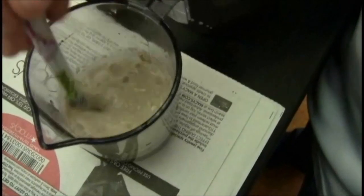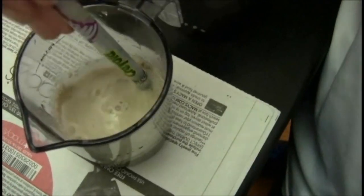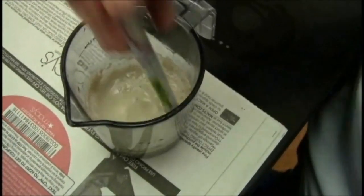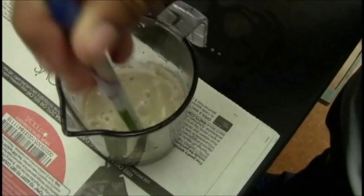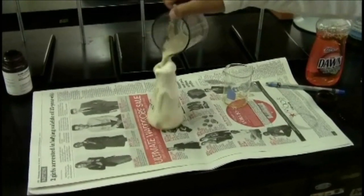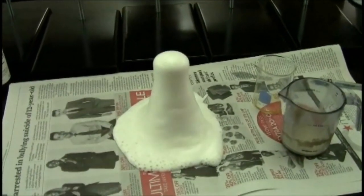It's like oatmeal. It's because it basically is oatmeal. Oh, yeast, so good. Nice. That's probably good. Quickly add the yeast and water solution to the hydrogen peroxide and dish soap solution and stand back and watch the show.